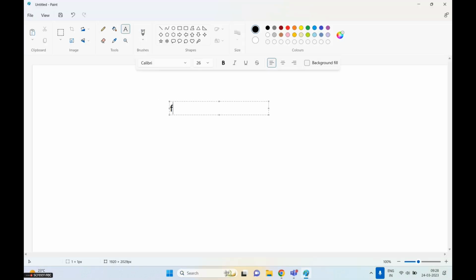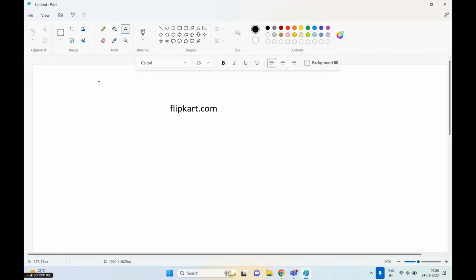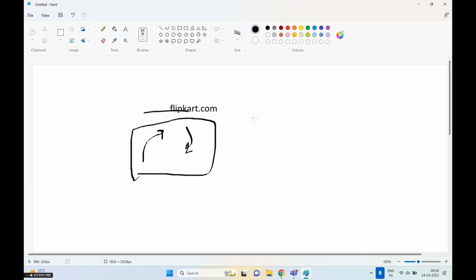We have flipkart.com. Under flipkart.com, people order goods or anything from Flipkart and they receive it. But on the other hand, there are things launched by Flipkart, for example a new product, a sale or a 50% discount, and they want to communicate that to you.